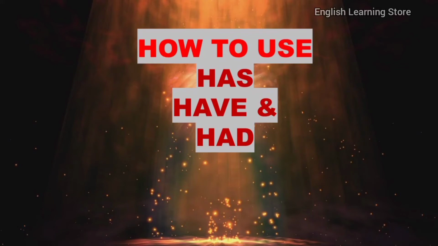Hi everyone. I have heard many saying that using the words had, have, and has in the correct places is confusing. So, in this video, I am going to explain how to use had, have, and has correctly. After watching this video, I am sure that you will get a very good idea of using the words had, have, and has in the correct places grammatically. Without further delay, let's move on to the video now.